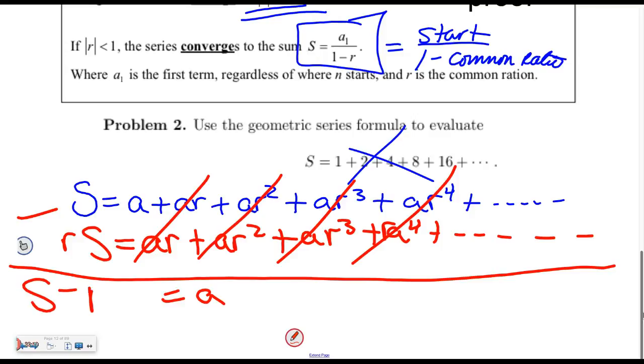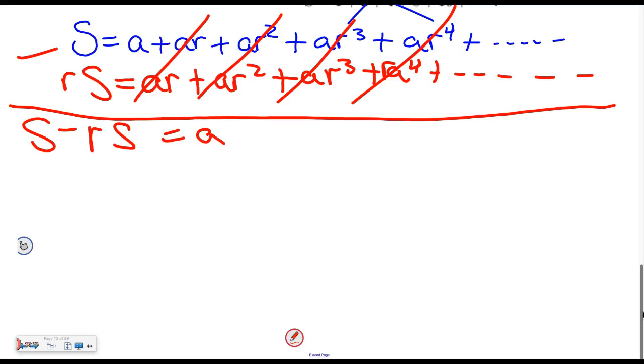On the left, remember, I'm trying to figure out what the sum is. S stands for the sum. It's not S sub 3, like the third partial sum. I want to know the grand total of this. What is the sum? What am I going to do with the S? Factor it out. I love the proofs, even though you don't need to know them.